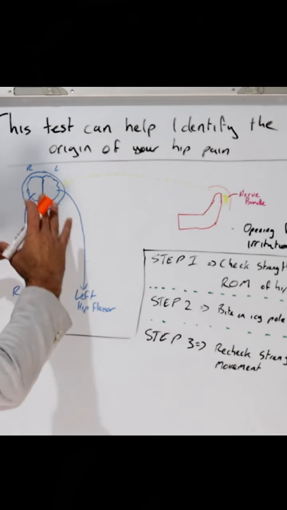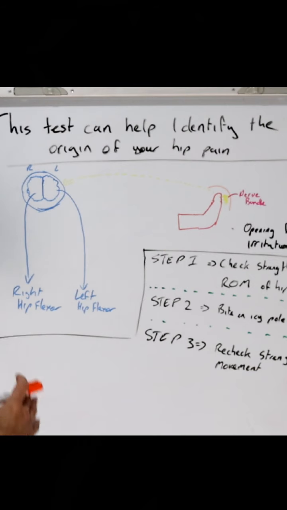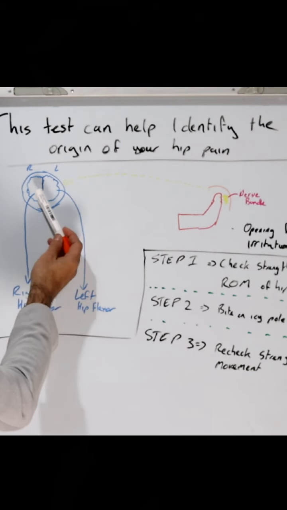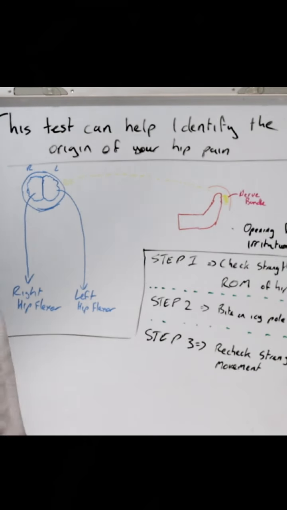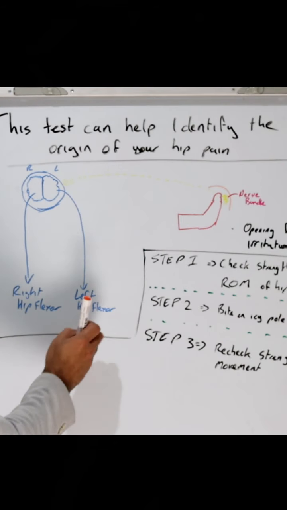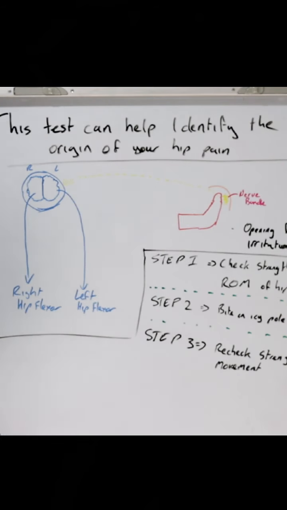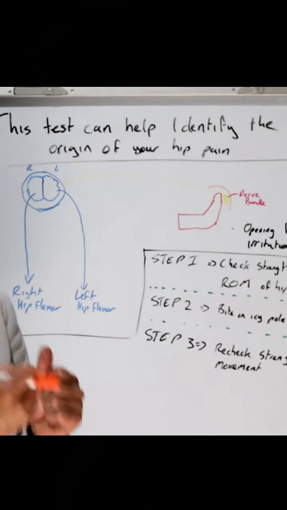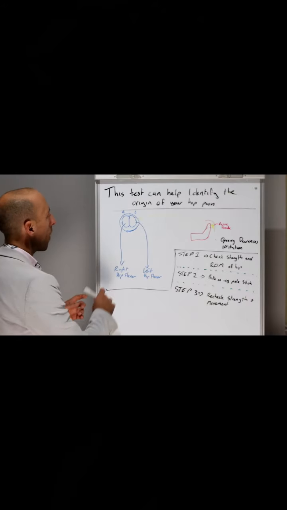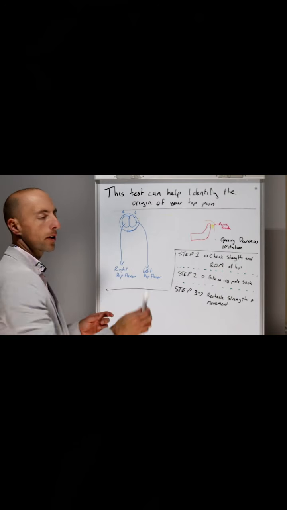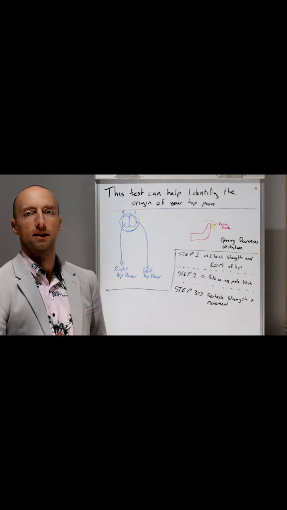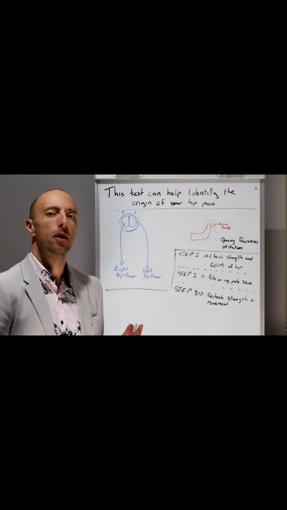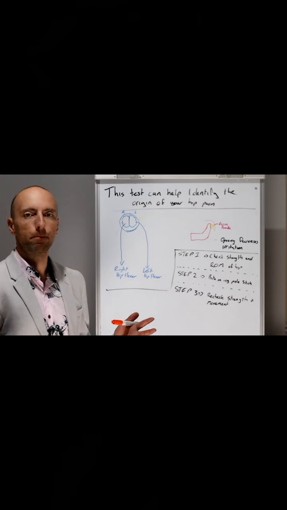So if we look at our brain, we've drawn a basic simple brain inside of our head here. What we know is the right side of your brain sends messages down into your right hip flexor, which is the muscle that allows you to lift your leg up. We know the left side of the brain sends messages down that affect the left hip flexor and allows you to bend your leg upwards. So if one of the sides of your brain doesn't work very effectively, that same side hip flexor tends not to function as efficiently as it should. So really what we want to know is what's affecting this side of the brain.